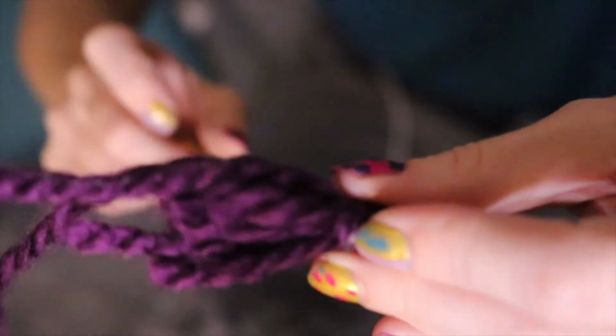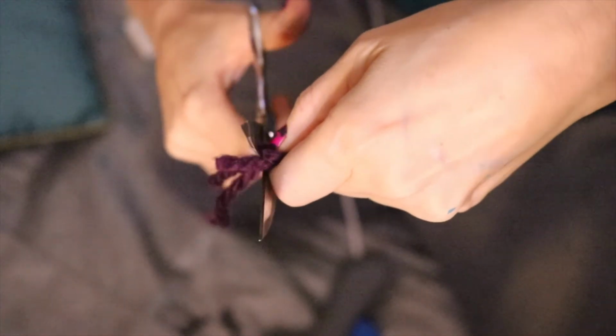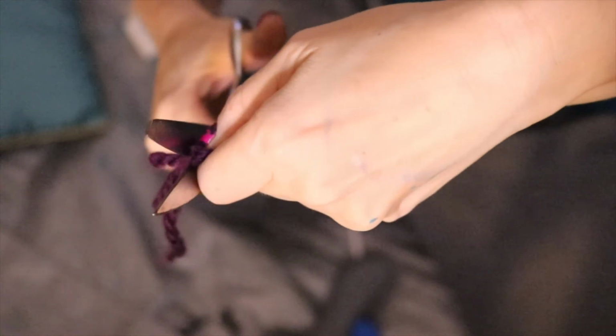Your tassels should look very similar to that. Then we're going to go ahead and cut the remaining pieces off. So we're going to make that tassel even, if you will. Or if you won't. I don't know. Don't make it even. I don't care.